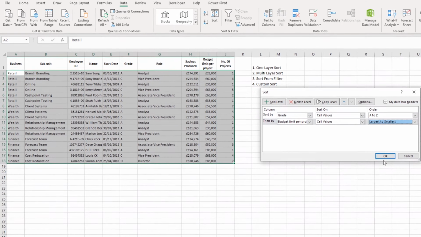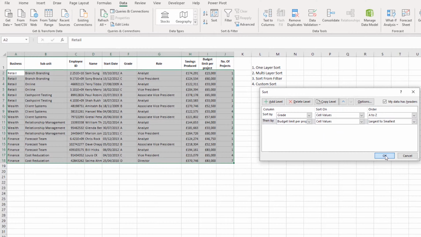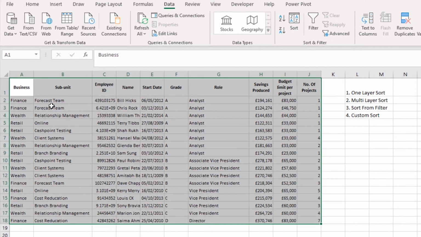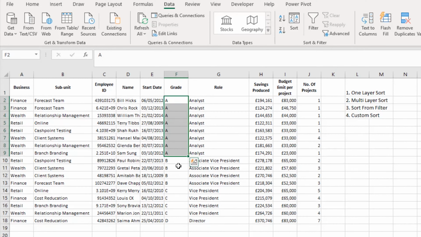Now let's see what that does. So hit OK, and let's check it out. What it's done is it's sorted by grade, so A's, B's, C's, and D's.